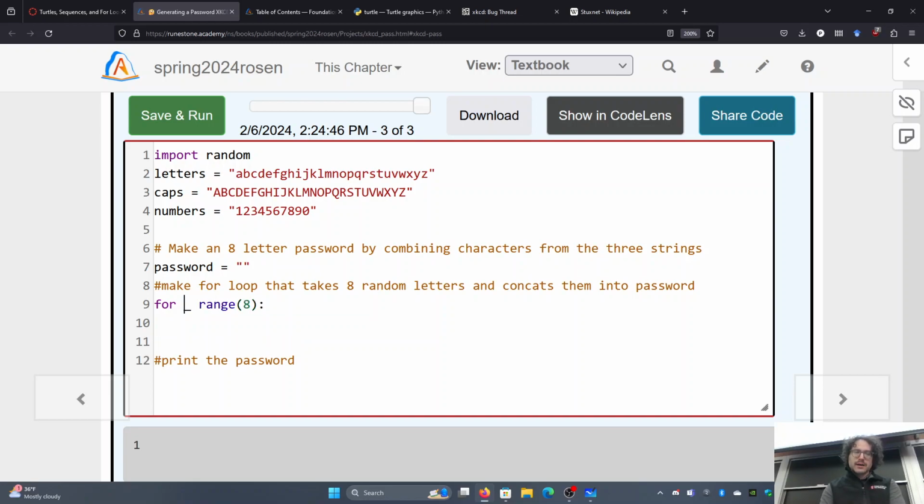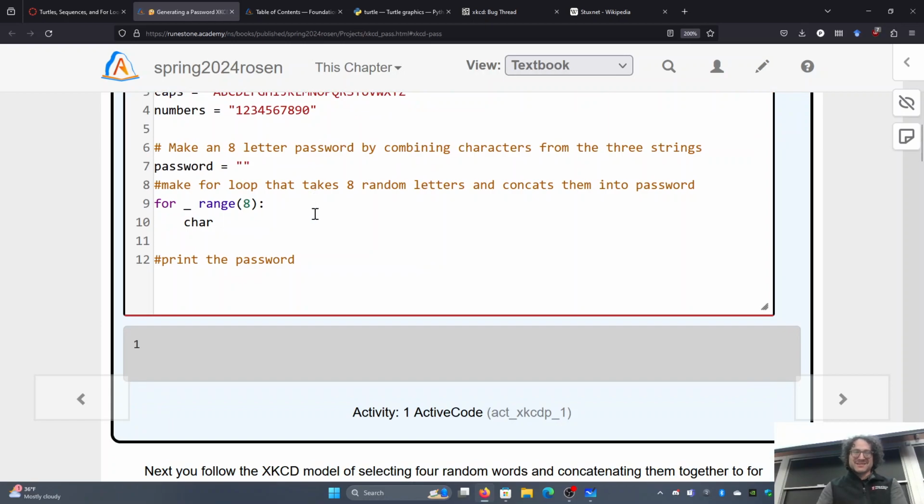And what we'll do here now is that we need to generate a random letter. Let's call it car, just for character. Just because I don't want to use letter, singular, with letters, plural. I love doing that, and it drives some of my students nuts, so I try to avoid that.